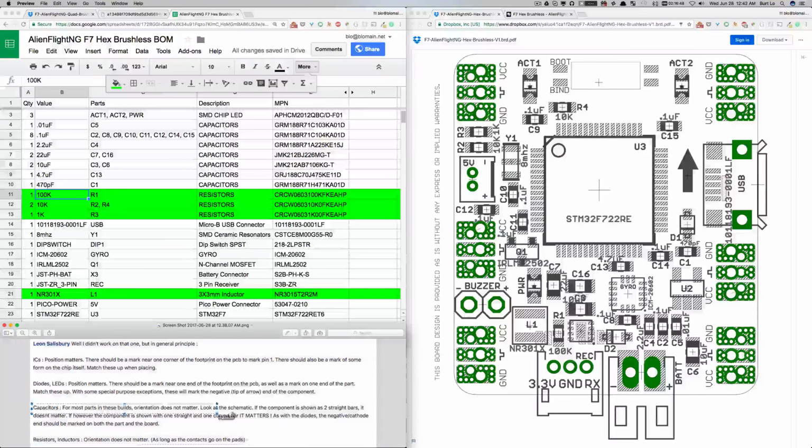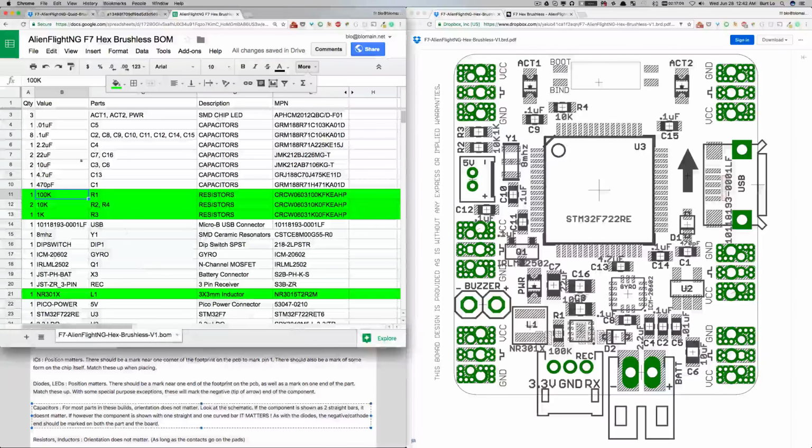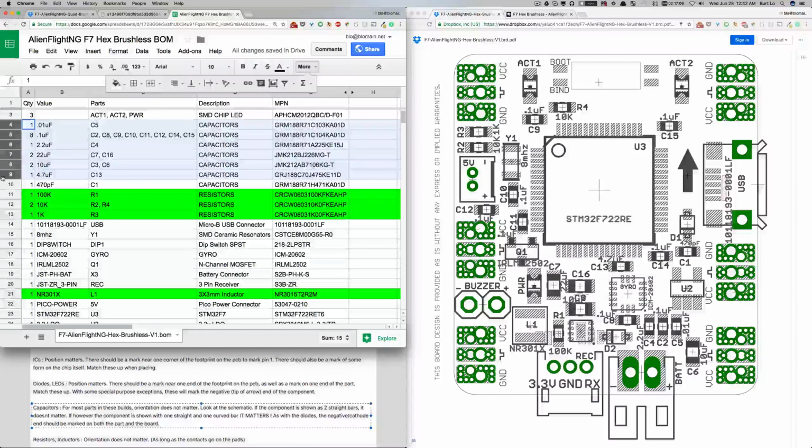Okay, now let's go up here to capacitors. For most parts in these builds, orientation doesn't matter. Look at the schematic. If the component is shown as 2 straight bars, it doesn't matter. If it's shown as 1 straight and 1 curved, it matters. So let's look. We've got a bunch of capacitors here, probably the bulk of them. 16 of these items are capacitors, and conveniently, they're all labeled with a C.